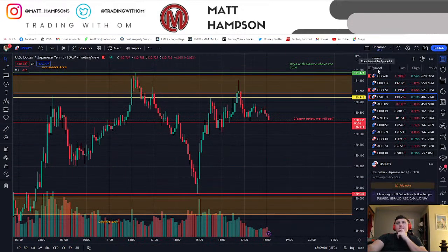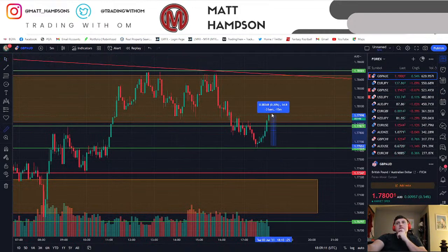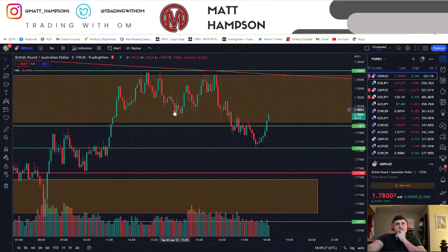Just out of curiosity, 36 pips. I wouldn't have entered it, but 36 pips, it's a good swing right there. We could see some drop off though once it hits this area. You do have a bit of a resistance area right here, support overall, but resistance area for this tiny scalp. And then you could see some pullback here and head back down this way, which is why I wouldn't have taken this trade. We've already drawn our zones, and we're pretty adamant on sticking to those.